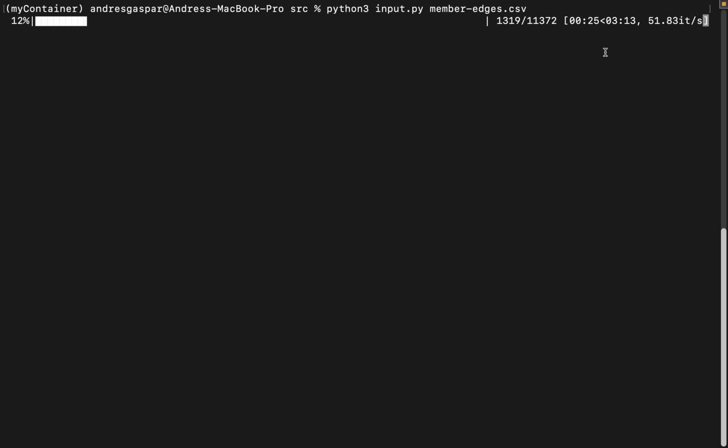The reason it took a little bit of time at the beginning is because it needed to import all of those libraries. And it's not only importing the input stuff, but it's also importing the analyzer stuff. So there's a couple of libraries that it's importing. So if you want to go ahead and just wait for that.